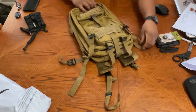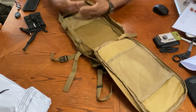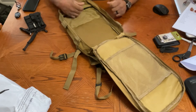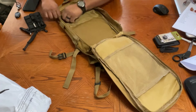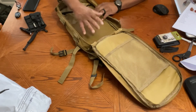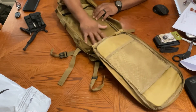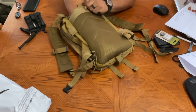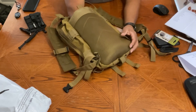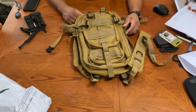The next one is the clamshell — I really like the clamshell because you can just open the whole backpack and fit in whatever you need, then zip it back up. The clamshell has a zipper compartment inside. This past camping weekend I had the full IFAK kit in here. There's another pocket with some webbing, and another compartment in the back that's almost all the way to my elbow — pretty large. That's the Singhai 30-liter tactical backpack right there.